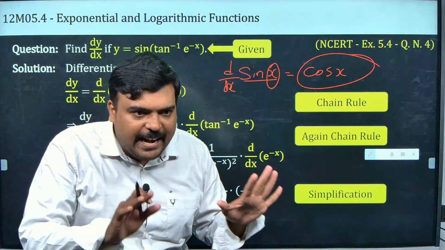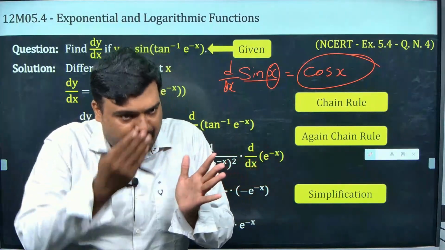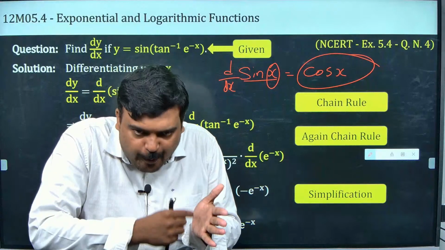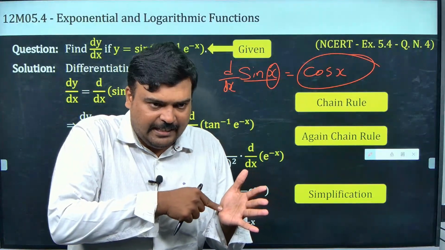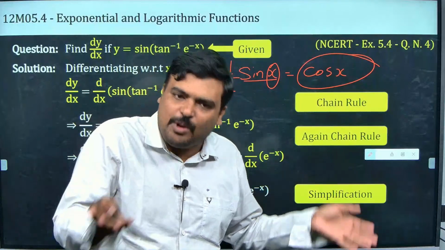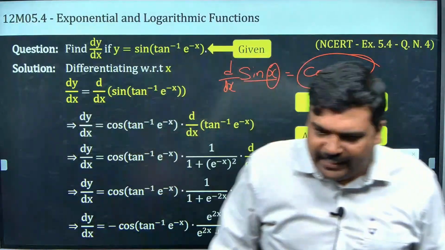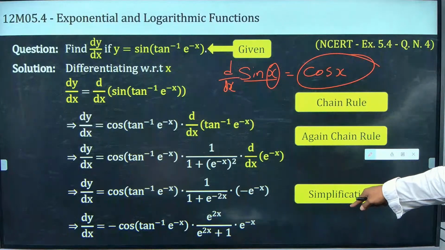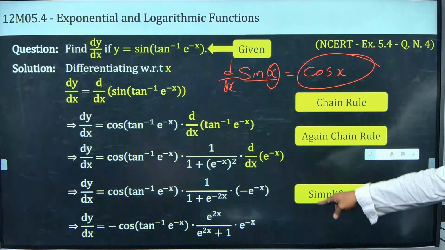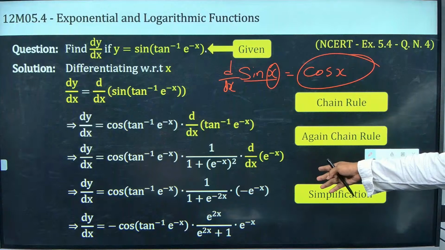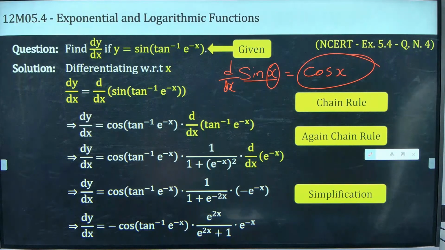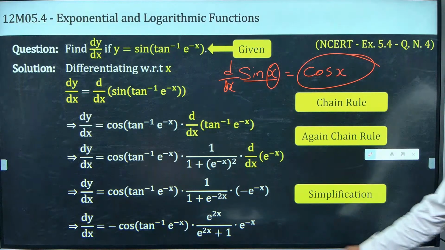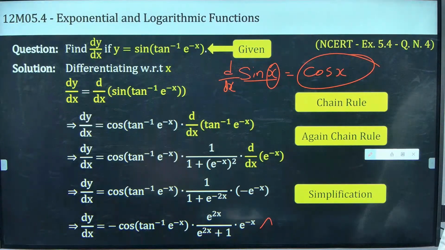For everything, whatever formula there is, I apply it, and that input has to be separately differentiated and written nearby. x differentiated is 1, so I need not worry. I just want to write it. Are you getting it? Anywhere shall I say once again? Anything you want me to say? I got this answer. Everybody got this? If anybody is not getting, please tell me, I will teach you.